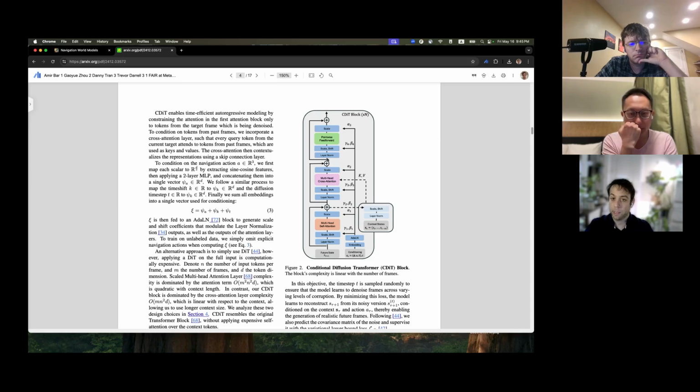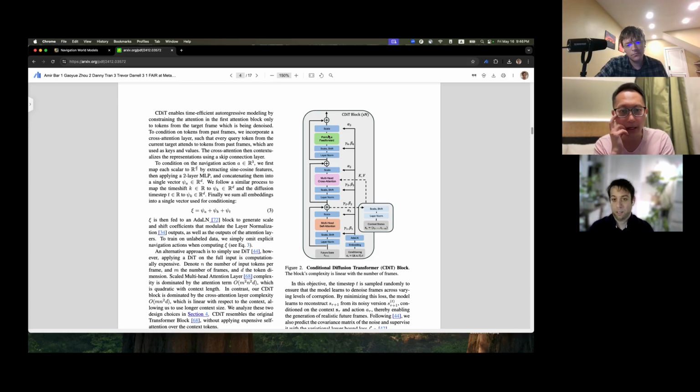And here we have a skip connection to the denoised part. And that's followed by a fully connected layer as well, or just an MLP, a feed forward small neural network. And this block repeats multiple times. Okay, so this is the basic architecture. Yeah, this is the basic component.